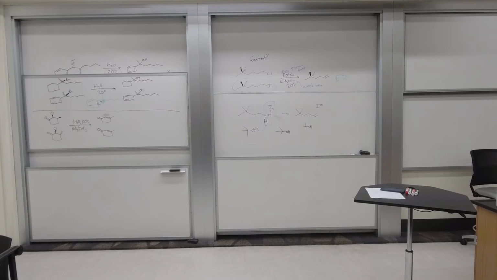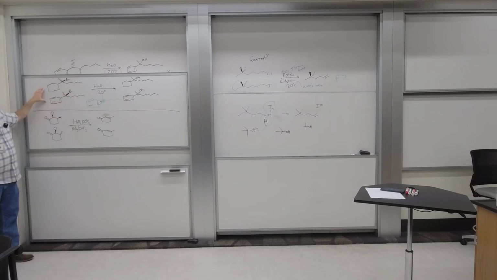Because it's SN1, and this is true for E1 as well, the rate limiting step is making the cation. So if you increase the rate at which you make the cation, you increase the rate of the reaction. So for SN1 and E1, the better the cation you make, the faster the reaction. Leaving group effects still apply here. So if we had the same structure, but say this was a chloride, like if they were both benzenes and that was a chloride, the bottom one would be faster.